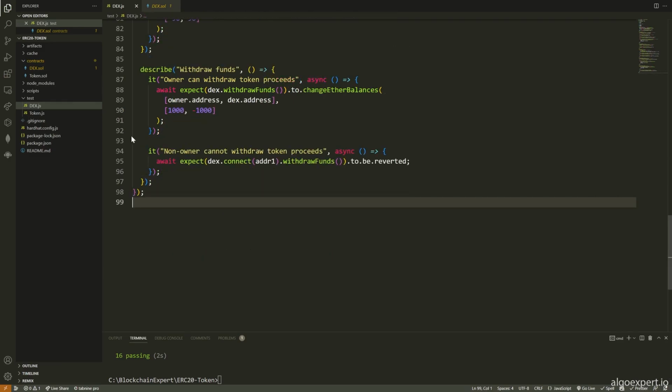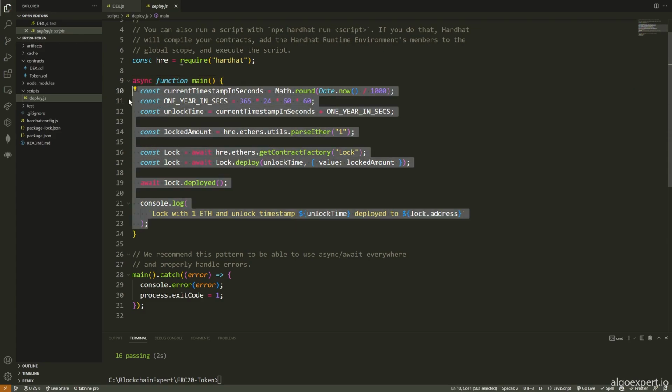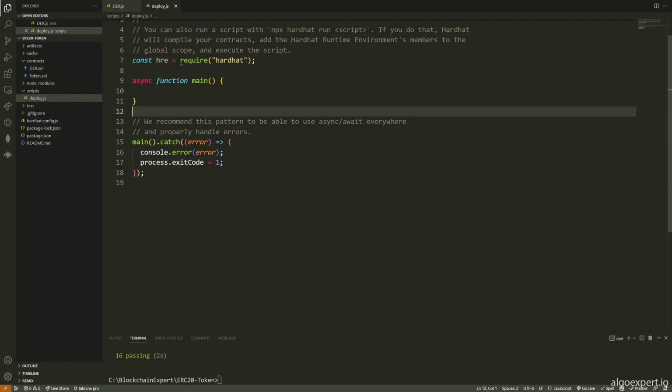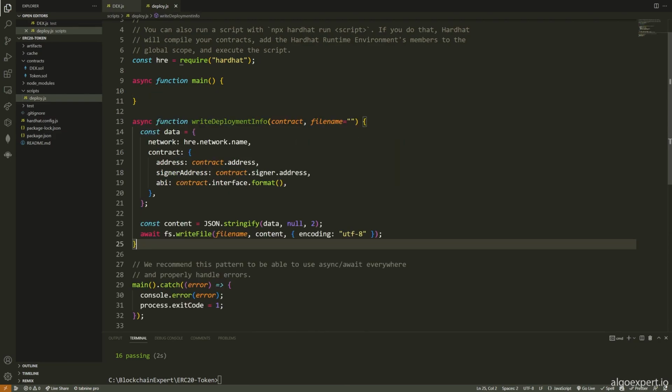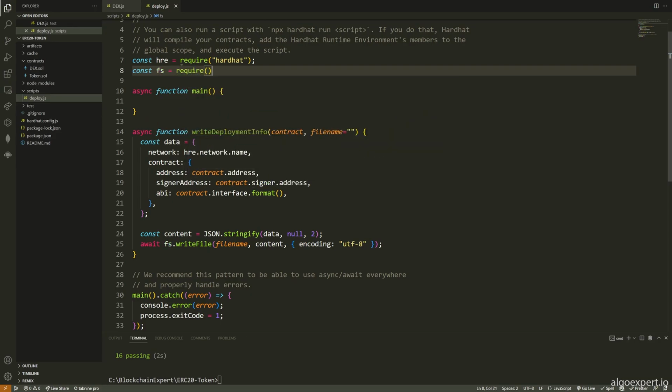All right, so we are now moving on to our deploy script. So let's go to deploy.js and let's essentially clear everything inside of here. Now what I'm going to do is bring in the function that we had in the previous project that allows us to write our deployment info. So this function is going to just write the information about our deployed contracts to a JSON file so that we can get information about what the address of the contract is, the API, all of that kind of stuff. Now to use this, we need to import fs. So I'm going to say const fs, which stands for file system, by the way, is equal to require, and then this could be fs/promises.